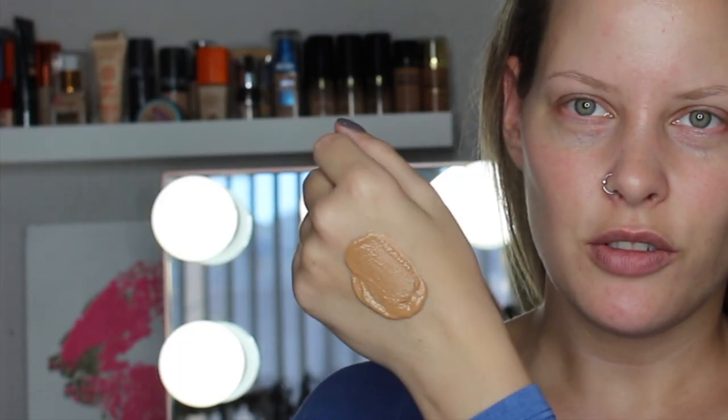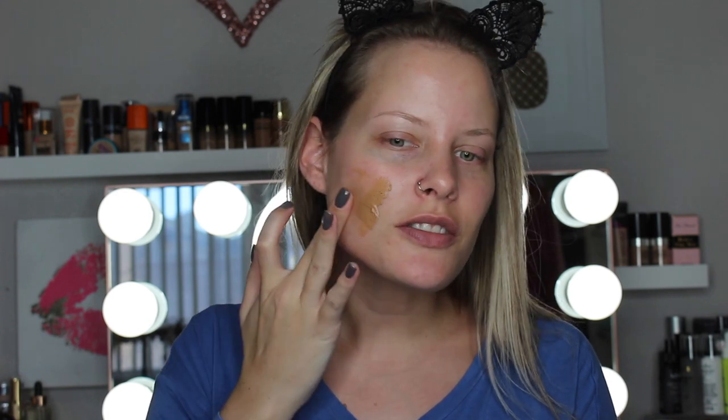The only thing I noticed is there's no lid for the pump — but actually it does have one of those protective plastic clasps you can put on so it doesn't squirt everywhere. It does look like it's going to be a little bit too dark, so I'm just going to start off with three pumps. Mine has like weird little bumps in it — yeah, this is going to be way too dark.